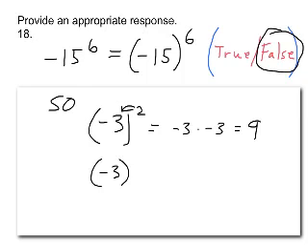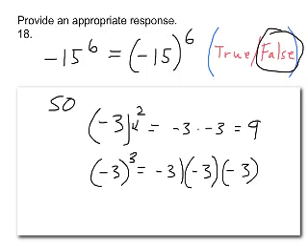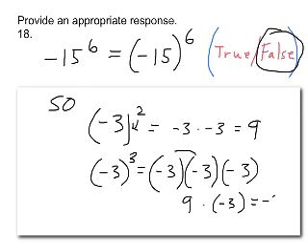And this, well, I just did that wrong. In this case, the base is that whole parentheses. Okay, so here, if I do it to the 3rd power, that equals negative 3 times negative 3 times negative 3. So these two give us a positive 9, but we multiply it times another negative 3, and we're going to get a negative 27.